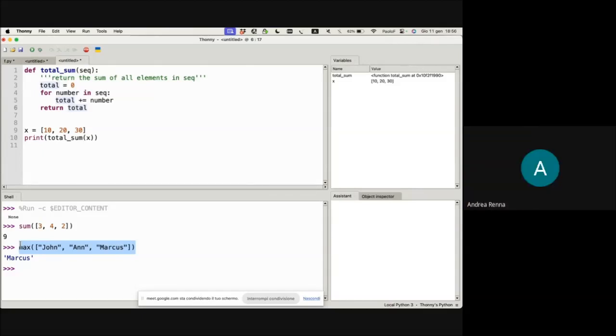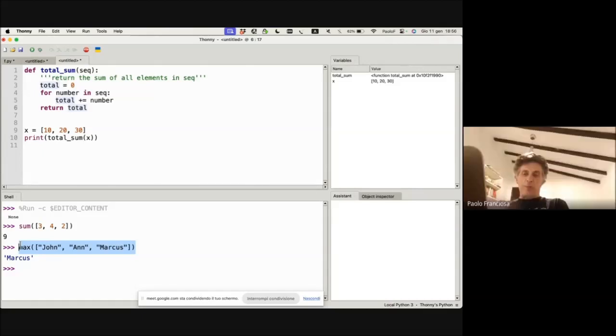Seeing the number of elements, we know the length of the sequence is the number of elements. When we have to do something like this, just think about how you could solve the same problem by hand. Forget about the computer. I give you a sequence of 20 numbers. 20, because if they are 3 numbers, you just look at the numbers and give the answer. If they are 20, you have to think about it. If you have 20 numbers on a piece of paper, how can you find the maximum?